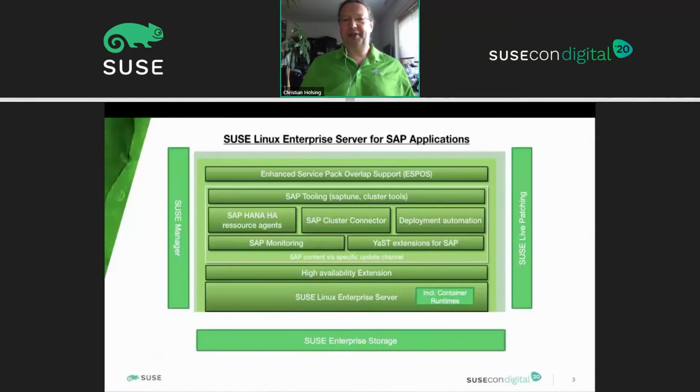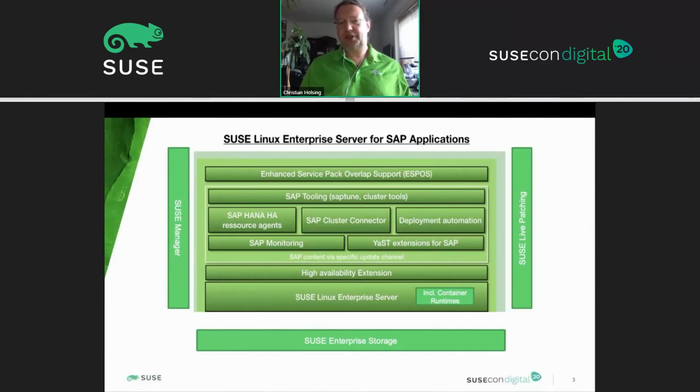So diving into the product overview, first of all, SUSE Linux Enterprise Server for SAP applications consists of a couple of modules, starting with the SUSE Linux Enterprise Server as the base, and obviously containers, and we're going to cover this in a little bit, are becoming more important in the SAP space. We also provide the container runtime module here, but again, we cover this later.